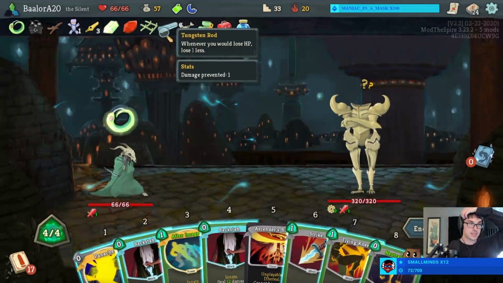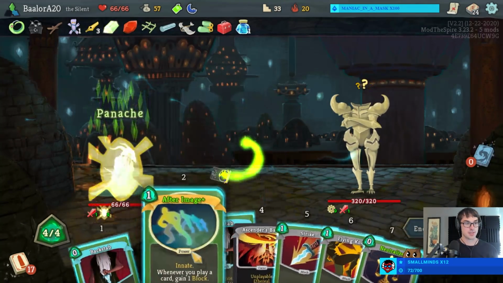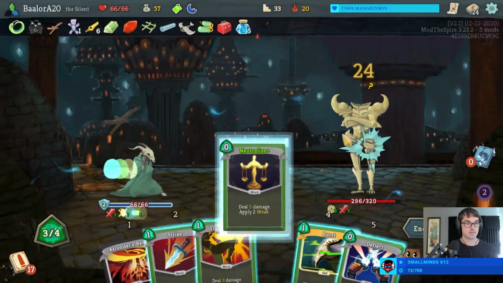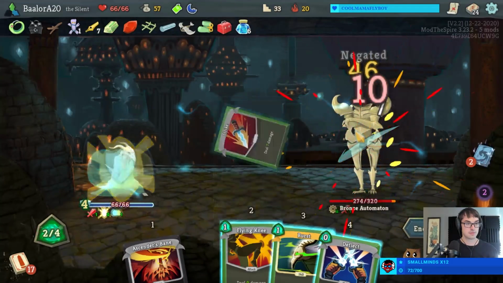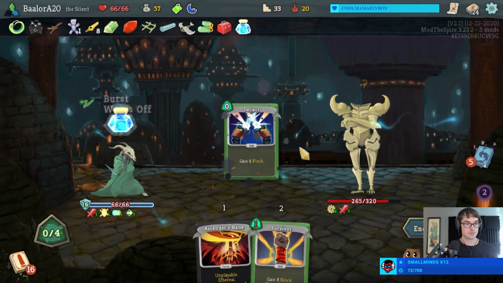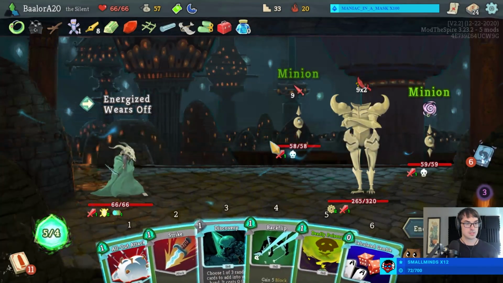Okay, with the panache, I doubt we need the cultist potion during this fight. Massive AoE here. Simply massive.